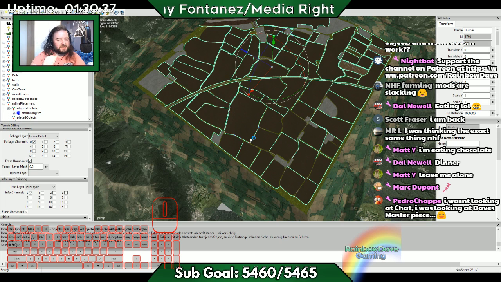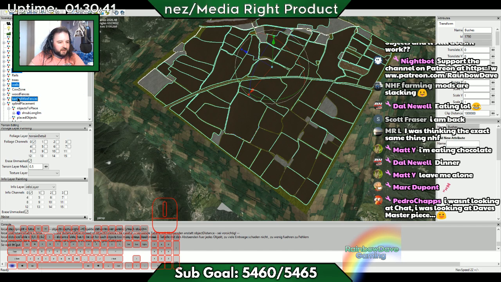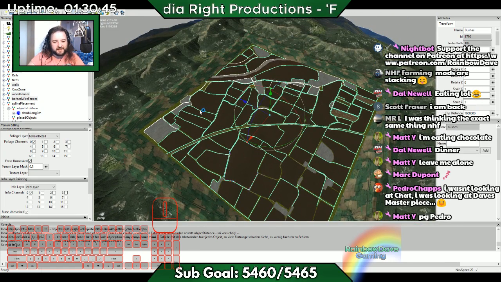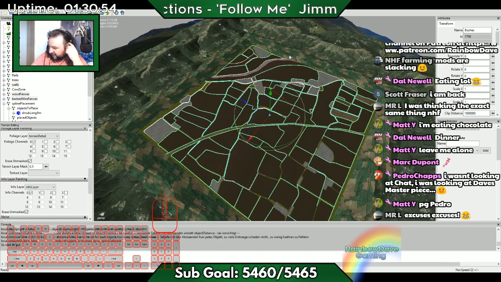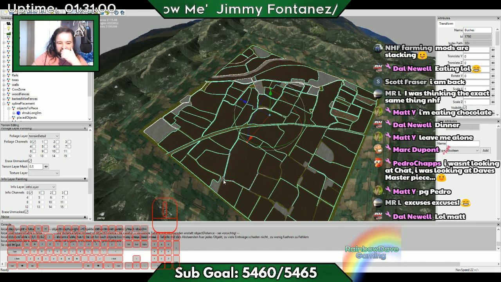Looking at my masterpiece, Pedro. If I add in the walls, the barbed wire fences and the wooden fences, you can actually see how much I've done recently. So in one day I completed this area up here. That was about a third of a day's work. This is now its second full day of work, and it's come together pretty quickly.